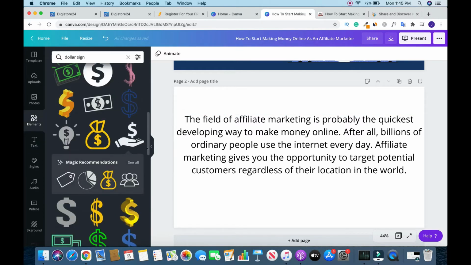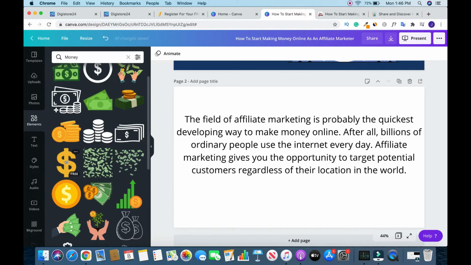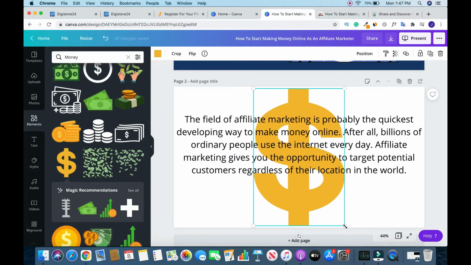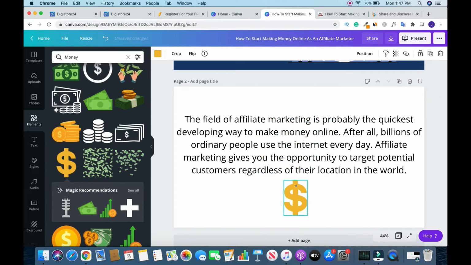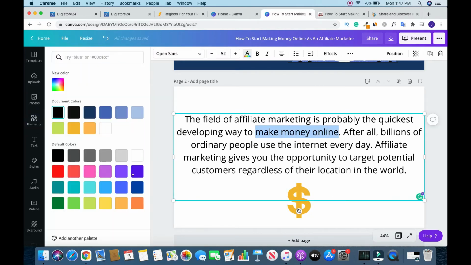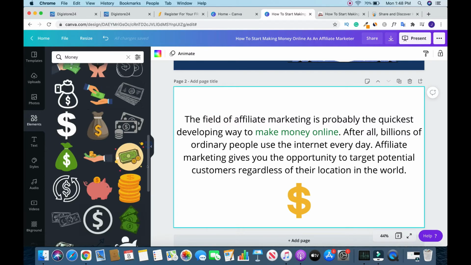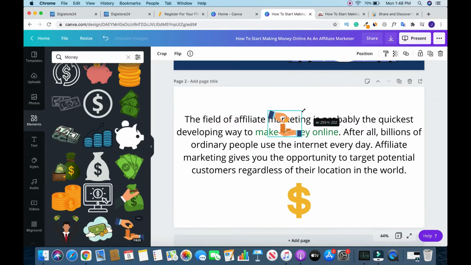So I'll go here, and this time I need to find something that I've not used. This one is free. Then I'll drag it. I'll put it here. You can just minimize it. Okay. But most of the time I like to put it down. Make money is the main deal. So this is not a link. Okay. So you see, this looks more beautiful. So we move on to the next page.